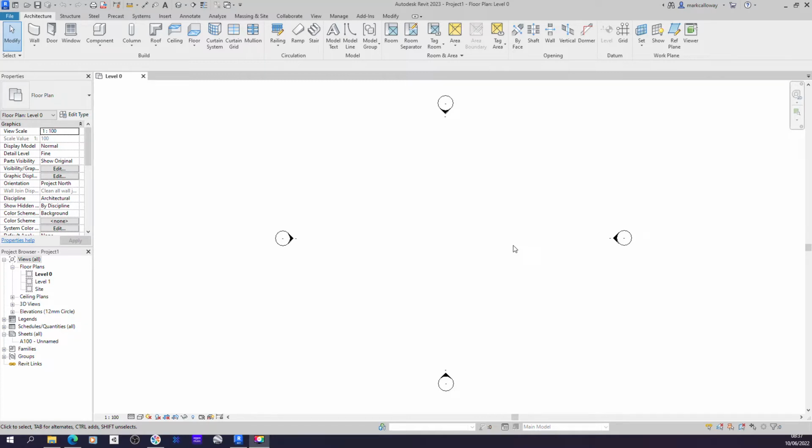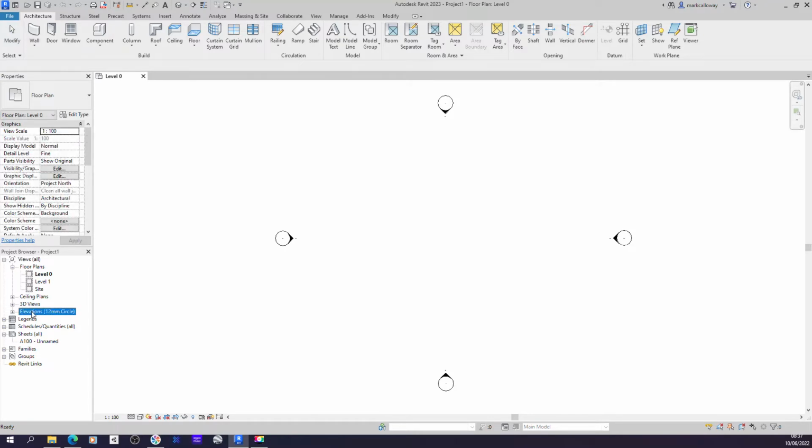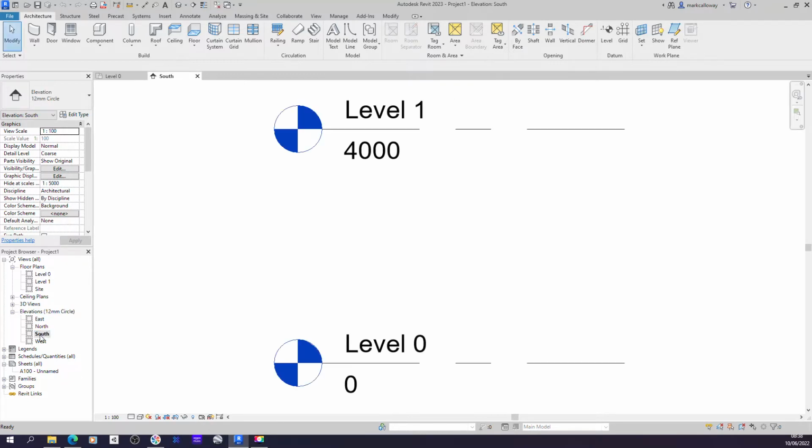So we're inside a new blank project. We've just simply started the architectural template that comes with Revit. To work with levels we need to be in an elevation or section view. Straight out of the box in the project browser, under views, we have the category for elevations. We have east, north, south and west, which are represented by these elevation markers on this floor plan. Doesn't really matter which one we choose. I'm just going to go into the south elevation view by double clicking it.